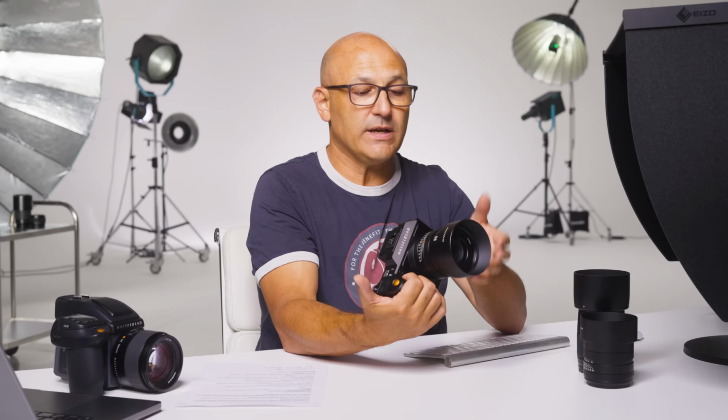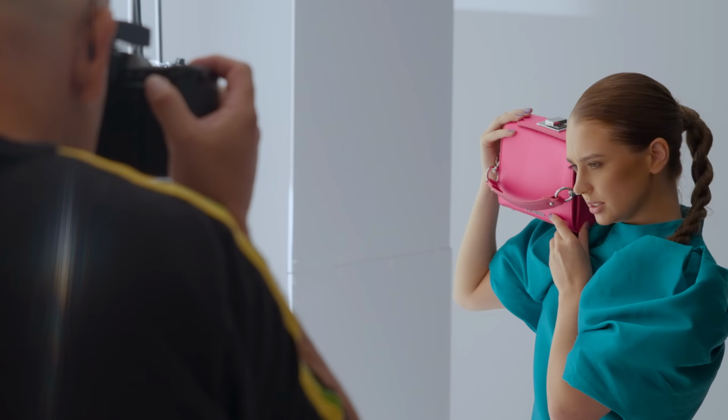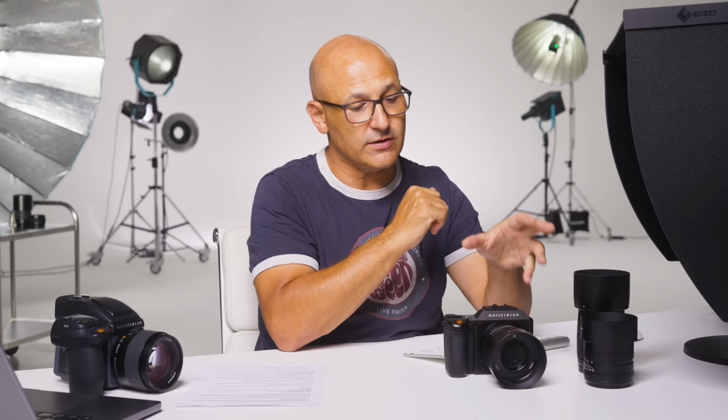Now, another great thing with some of these lenses is, as we know, with the Hasselblad medium format system, the shutter is a leaf shutter, and it's actually in the lens, it's not in the camera body. And with a leaf shutter comes that huge benefit of any shutter sync speed with flash. So we're not restricted to a very limited 1/125th of a second sync speed. We can sync at 1/2000th of a second. We can sync at 1/4000th of a second on the new 90mm lens. The new XCD 90mm lens goes up to 1/4000th of a second, and the camera shutter can sync with flash at that speed. Now, for me, that's a very important feature.